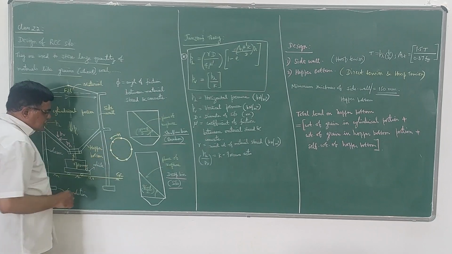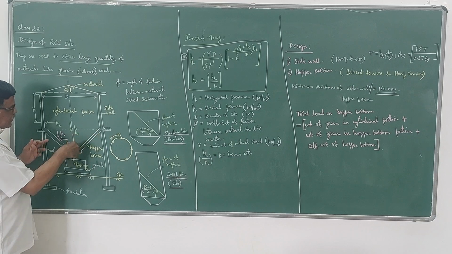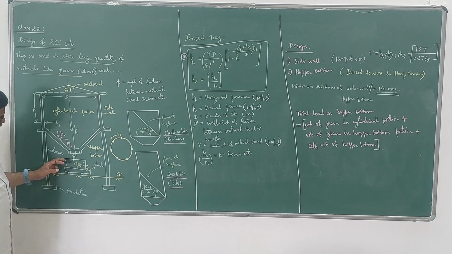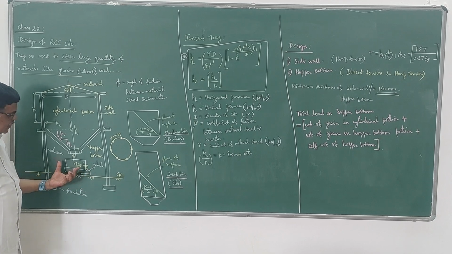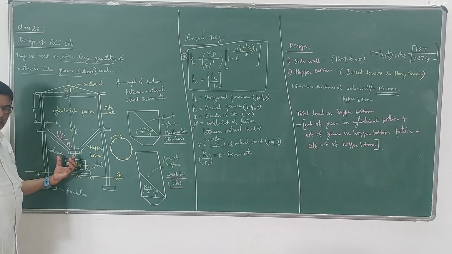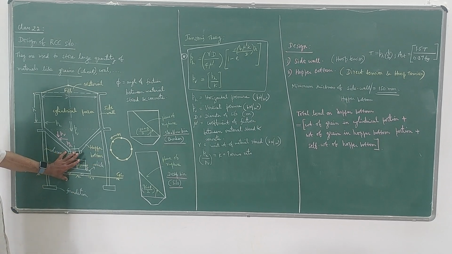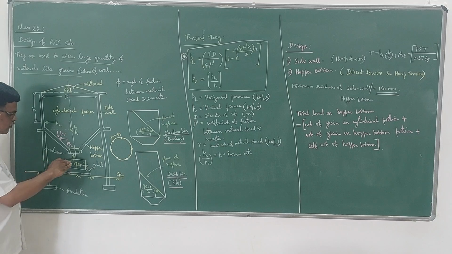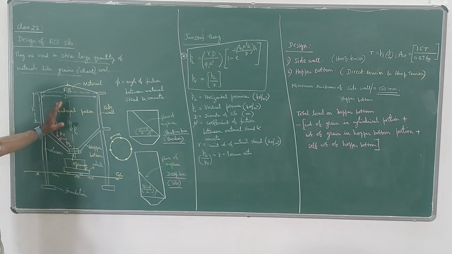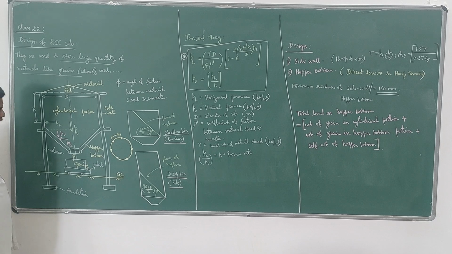decided. And also normally there is a hopper bottom portion here through which the material flows downwards, and a vehicle normally will be there to take these stored grains. That means the spacing between the columns and this clearance should be such that a vehicle can move in this portion and get the stored grain from the silo. So this is a typical diagram.